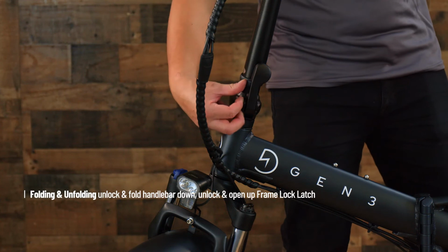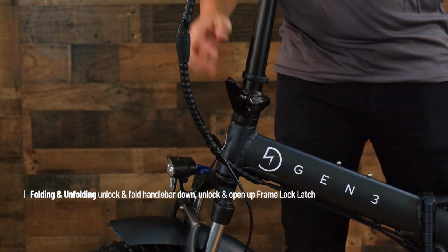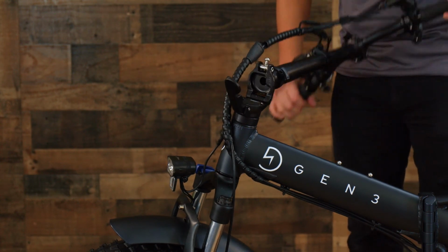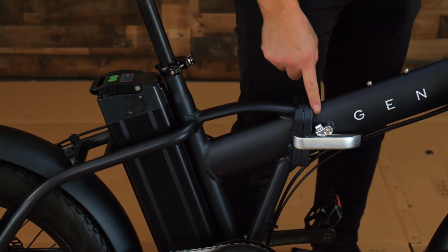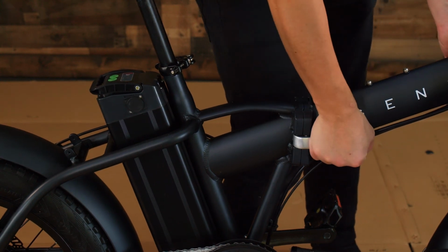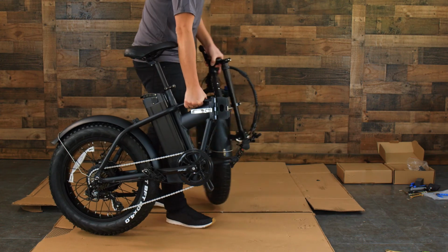To fold and unfold the Groove, disengage and fold the handlebar down by turning the security latch and unclamp the locking latch. Rotate the security latch on the frame and then open up the frame lock latch. With the frame now unlocked, you can fold the frame.